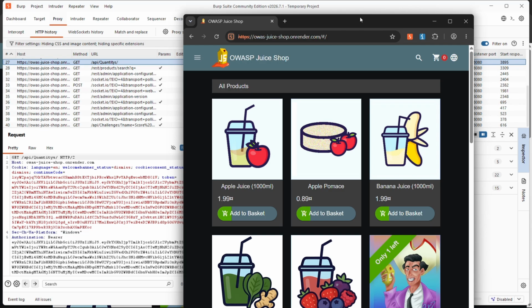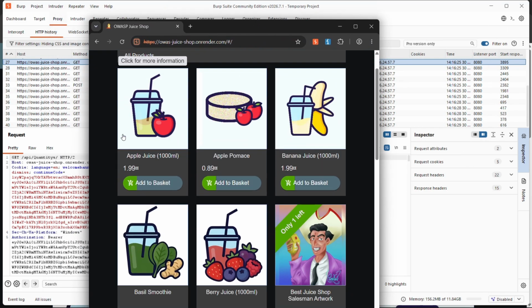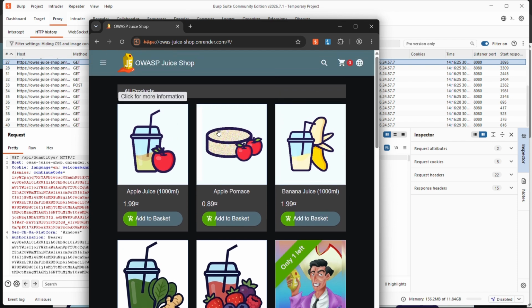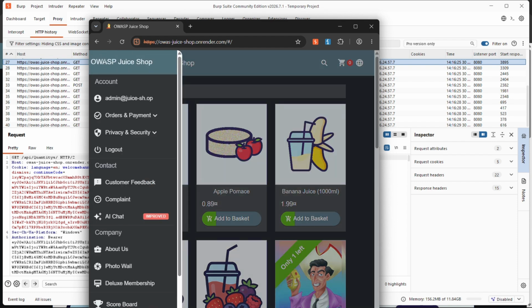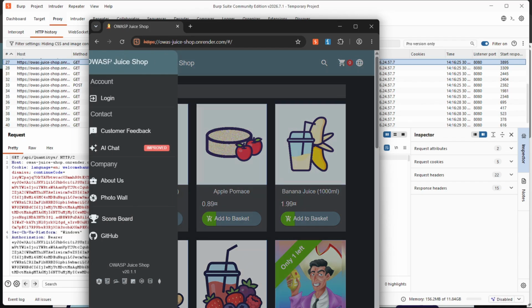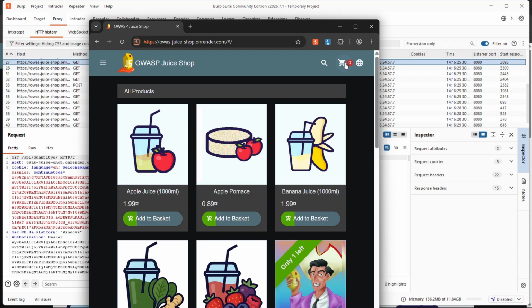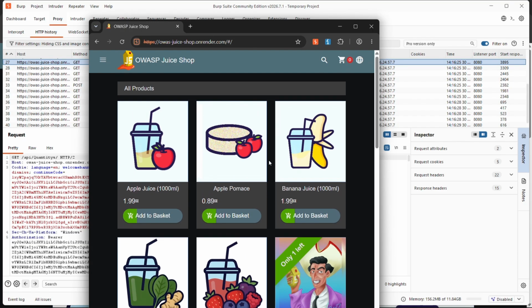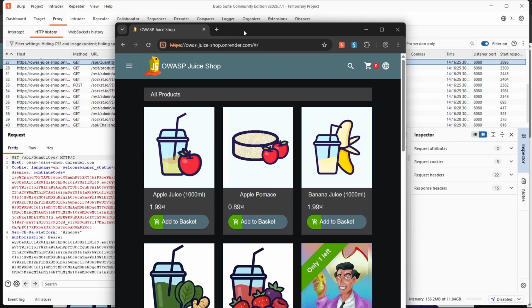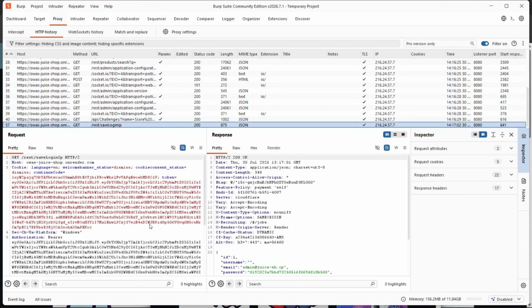So you can see different requests, all the requests that were sent to make this page load successfully, are captured right here. Now if you look at this OWASP Juice Shop, this is just a basic shopping cart with registration details. Let me log out. We have a login page here, customer feedback, and so on. Here we have the shopping cart. We can change our language, and we can also search for items if we are looking for a specific item, right? So first thing, we are here to check for broken access control.